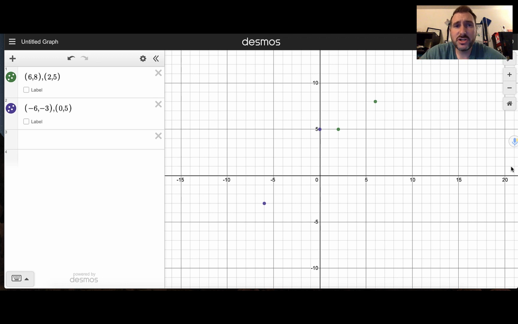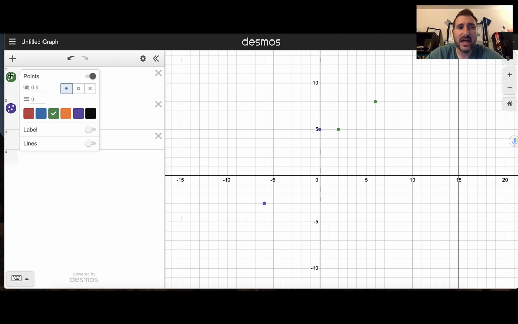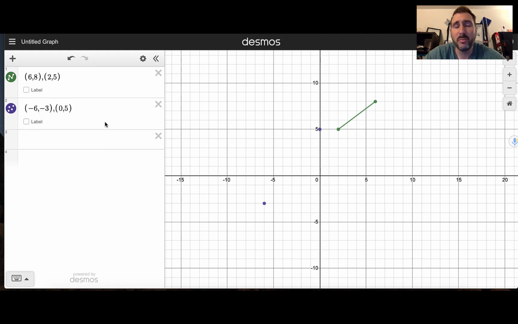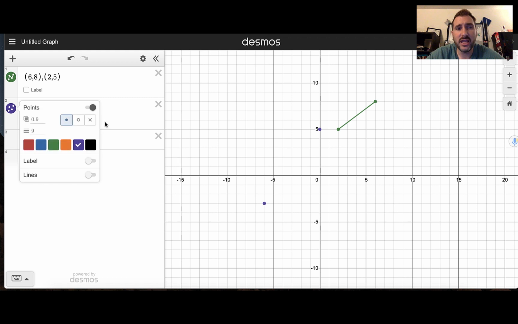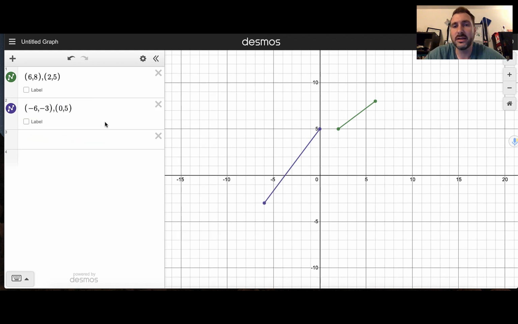In Desmos, I can also check to see if they're parallel or perpendicular, just knowing what those two look like. So here, instead of typing each coordinate in a new line, I put A and B together in the same line, because if I do that, then I can always turn on the line, even though it doesn't cross the other one here, it still might kind of help us to look. I can do the same for E and F. I can turn on what the lines look like.